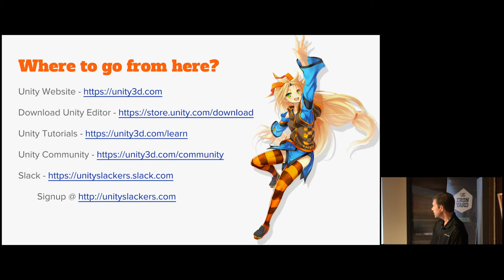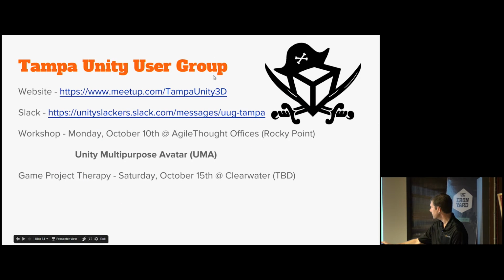There's also a Unity community forum that you can go to at forum.unity3d.com. And recently there's started the Unity Slack community. And so you can go to unityslackers.slack.com to sign up for that. One of the members has created unityslackers.com. So you can go in there and basically enter your email address, I think, and your name, and it'll go into a Google form and it'll give you access to the Slack community, to the Slack team.